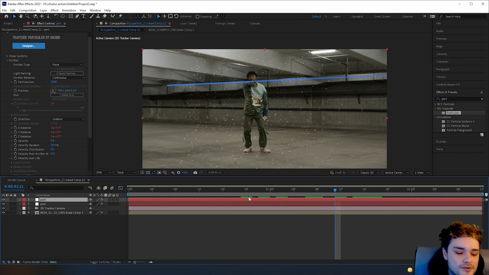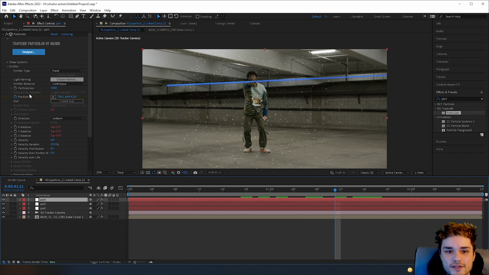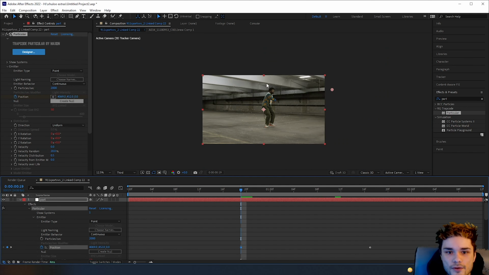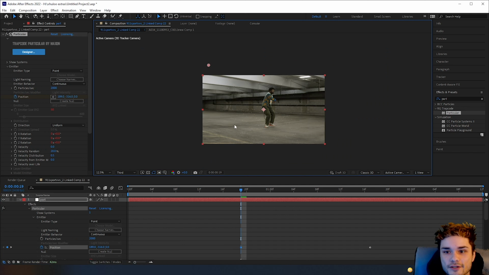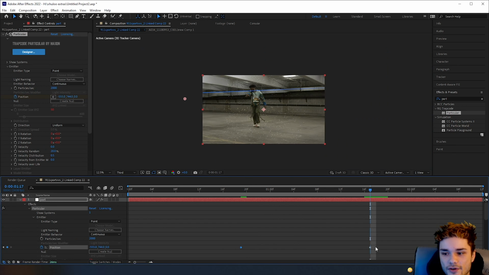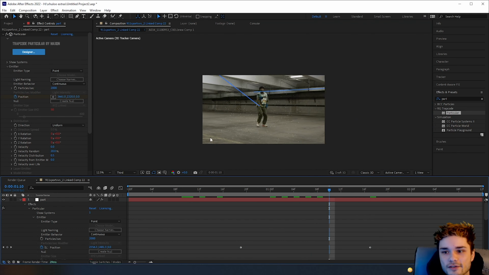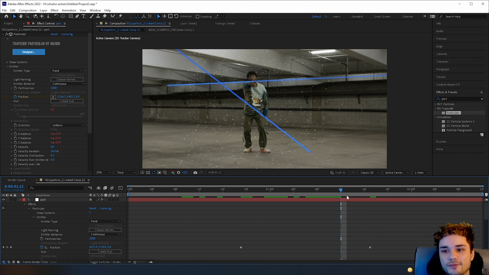And now I'm going to do it again. I press Ctrl D on my tracer effect. Open up this position so you can see the keyframes. Move this one, let's say over here, and then move the end keyframe to, I don't know, somewhere over here. Now if you look at it, we have flying particles in our scene with tracer effects.